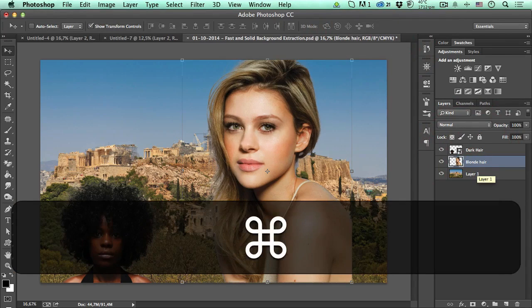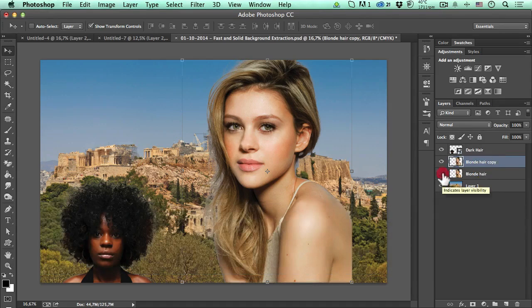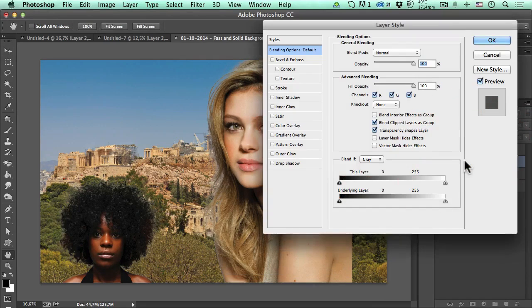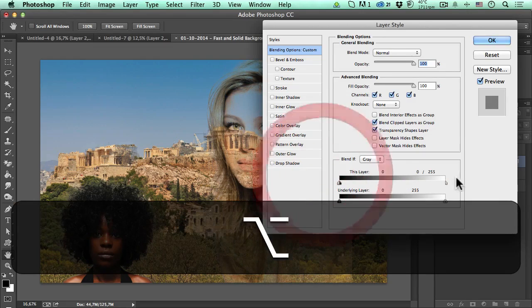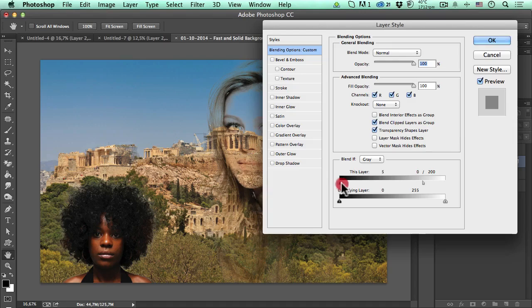I'm going to create a copy, Control J, and here I'm going to do the same again. Right click, blending options, and go to the slider. I'm going to break the slider. One goes right away, and the other one goes about there. Maybe this slider should not go so far, because she's blonde, she doesn't have dark hair, so it has to be a little closer to that. So I think about here is super, and this one should stay at about 200 and 110. It's going to be okay, I think.